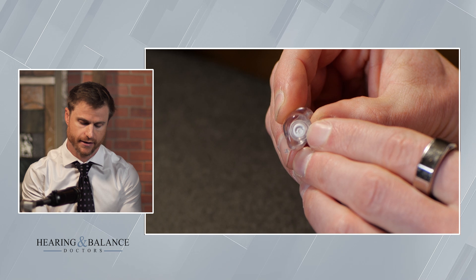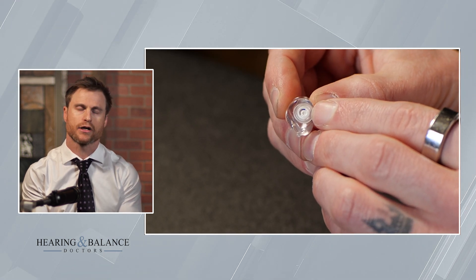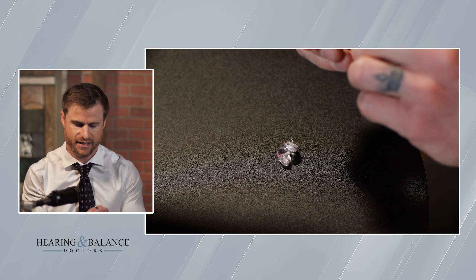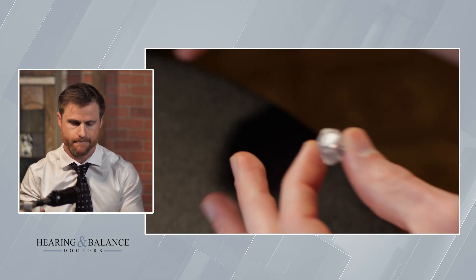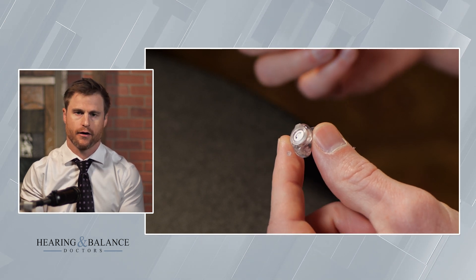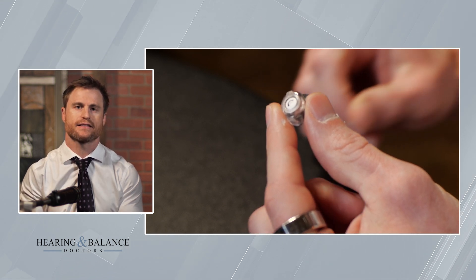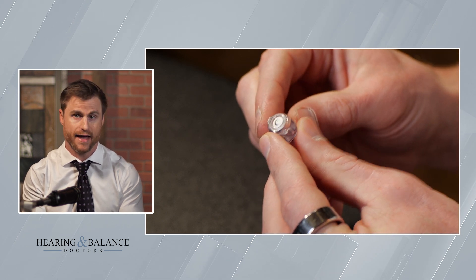They have a filter inside the plug that allows you to hear more clearly in a loud situation. So say you go to a concert and you want to hear the details of that jam and guitar, you want to hear the vocals of the person singing, you want to hear the clarity and sharpness of those cymbals on the drums — you're going to prefer musician's plugs because of this filter. So you're hearing the sound and the clarity is preserved. The filter allows you to hear all the frequencies as you normally would. In other words, it's a flat attenuation across frequencies. Other types of hearing protection like foam plugs or muffs do not have a flat frequency attenuation and therefore everything tends to sound muffled and dull. So you can get around that with these musician's plugs.